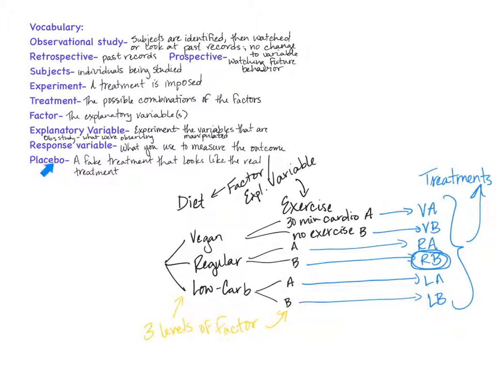The last little bit here, placebo, I forgot to talk about that one, is a fake treatment that looks like the real treatment. Often that's a pill, but it doesn't have to be. It can be an ointment. It can be like a medical treatment that you think is happening but isn't really happening. Because oftentimes people think that something is having an effect just because they know something's being done. So that is a lot of just vocabulary and explaining on experiments and studies. Again, hopefully it helped. It's not a very exciting video, but we'll see you next time.